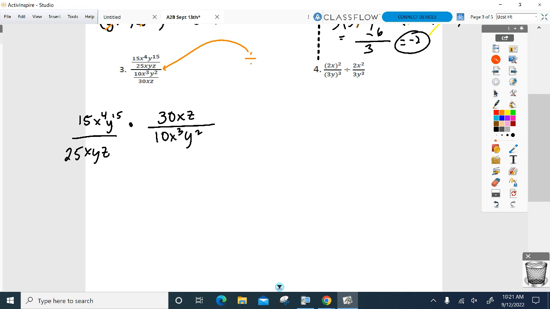Any factoring in this problem? None. You don't see addition or subtraction, no factoring. But this is kind of similar to the problem I showed you at the beginning of class. If you guys want to start crossing out now, go. Me personally, I'm going to combine this into one fraction to make this nice and neat. So on the top, I'm going to do 15 times 30, figure out how many x's, y's, and z's I have. But again, if you guys want to try crossing out tops and bottoms, go right ahead. I'm going to stay in my lane, though.